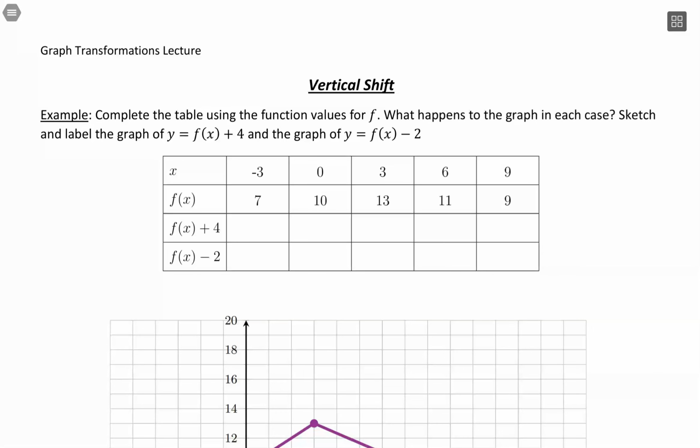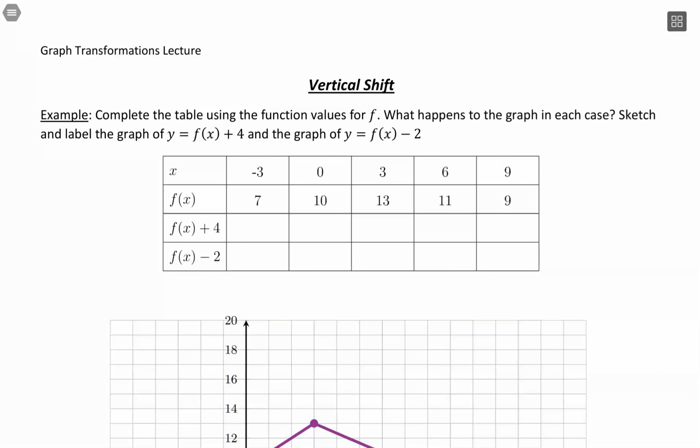Looking at just the description of the function, how can I tell how it's going to move? Like left, right, up, down, how is it going to stretch? Stretching upwards or stretching across. So what we're going to do in these videos is start to recognize those different pieces, and then we'll have a video putting all those pieces together.